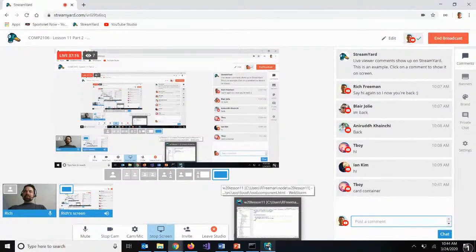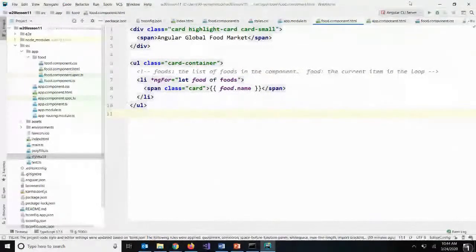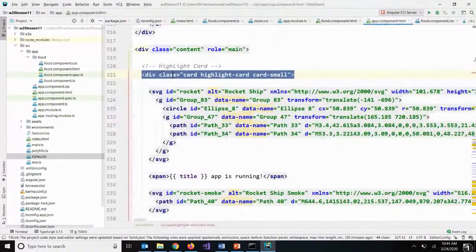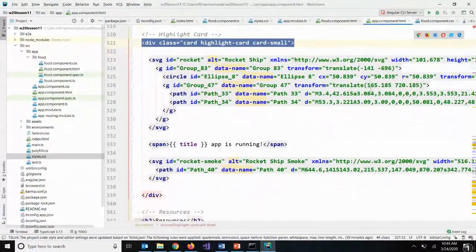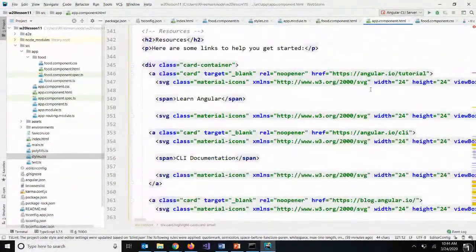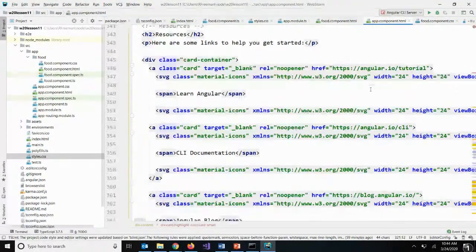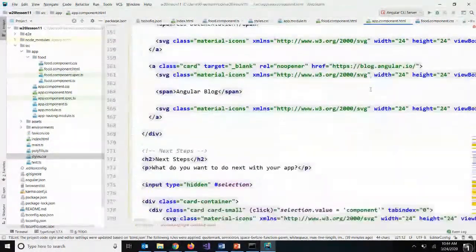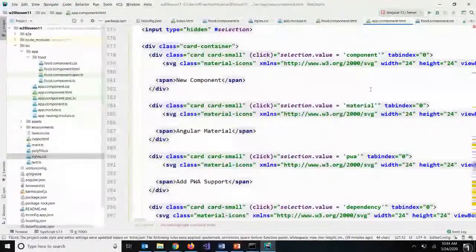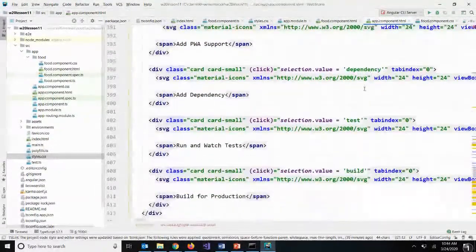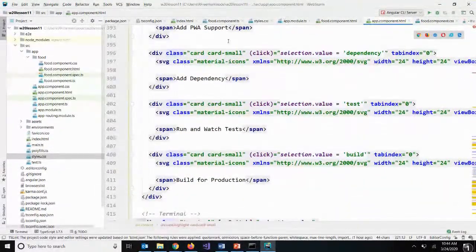I guess I can also go back and look at the app.component because it had those cards. So maybe I'll look at that class to clean it up. So in our app component.html, let's see, we had... Oh, I don't think they used a UL, so that's why.